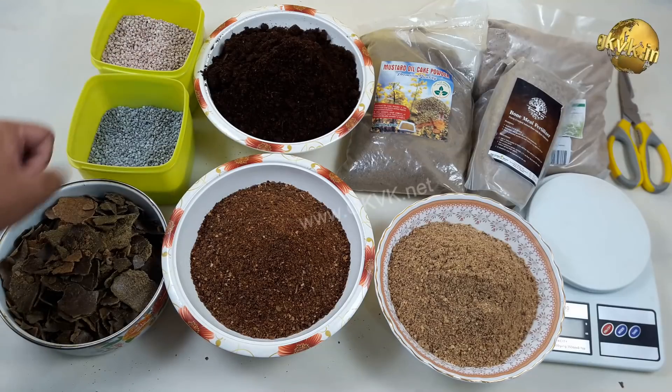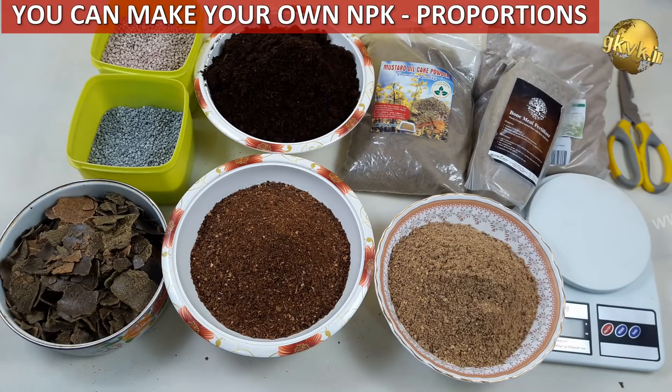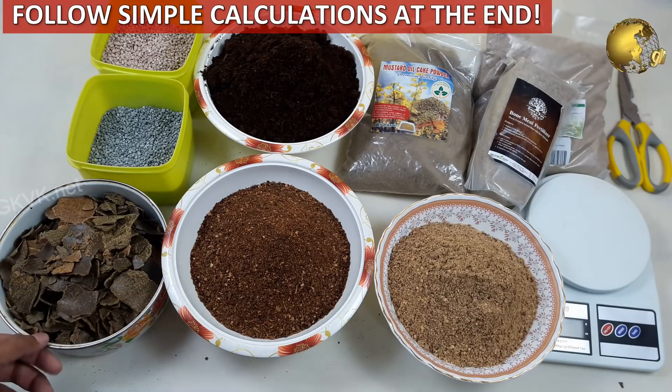This indicates Nitrogen 19%, Phosphorus 19%, and Potash 19%, and so on. If you are an expert, you can do more calculations and research, and also consider your purpose or make a plant-specific combination by varying these proportions. For this, you should know the approximate concentration of NPK in each of the organic materials you are adding. There are also fertilizer mixing apps on the Google Play Store you can check.